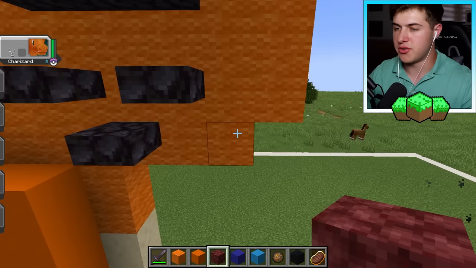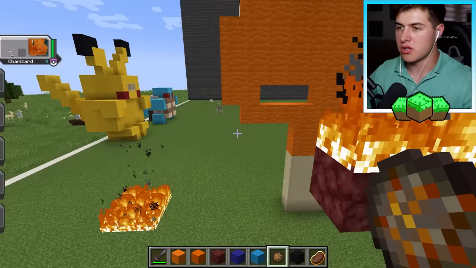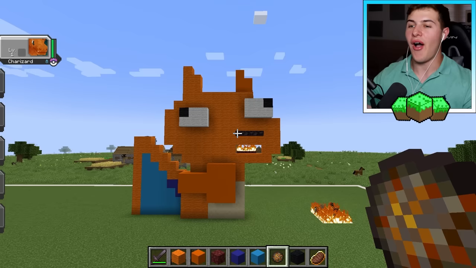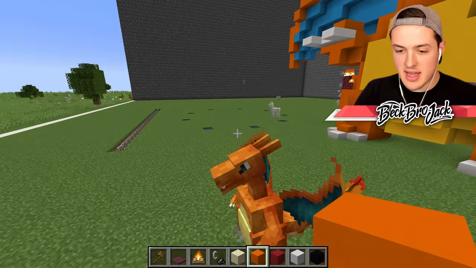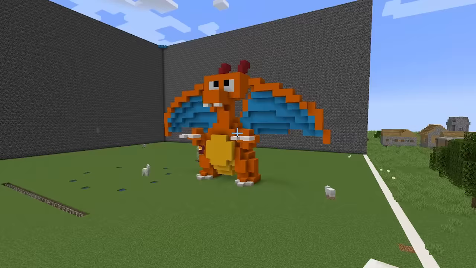Maybe I open up the mouth here. Yeah, maybe like that, and then way in the background. Ooh, okay, I like that. And then we do the fire charges here, so that if you look at it from this angle, it looks like he's shooting fire. Oh, that looks cool now. He's cool. And then I just need to add a little mouth at the front. That's actually not too bad. That is my Charizard. And just in the nick of time, time is up.